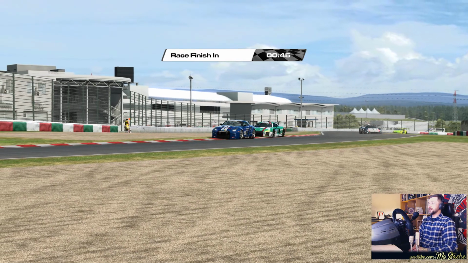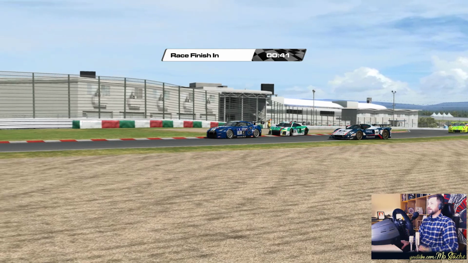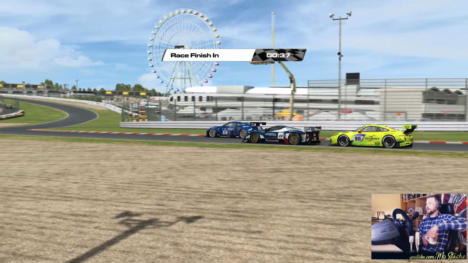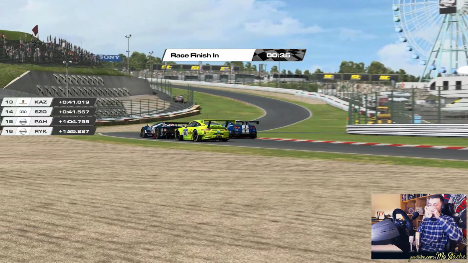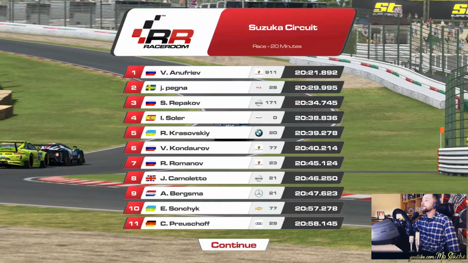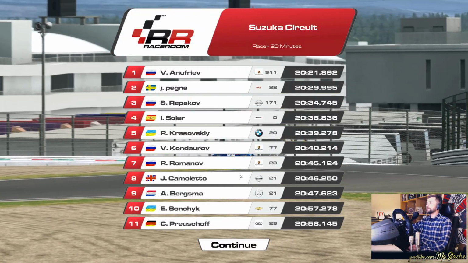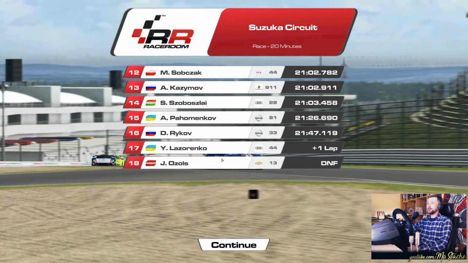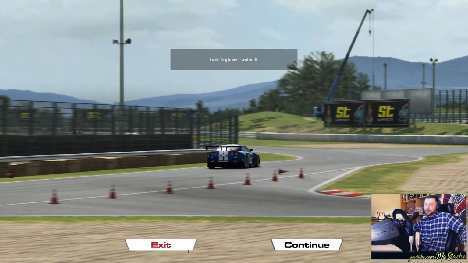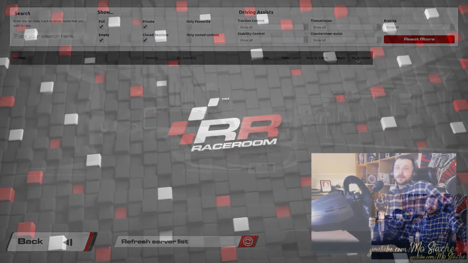We'll get the final results in a second. What's going on here? The computer takes over the car and can't drive it. There you go. So P8 for me in the end with Andre in P9. Great racing. About a second between us. Awesome. Really, really good stuff. Only 26 seconds behind. That's not too bad.